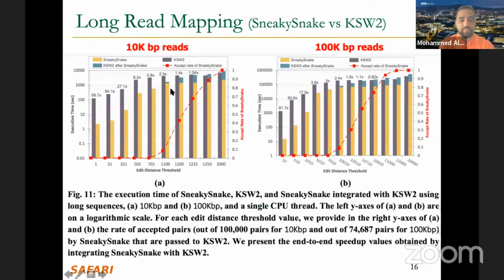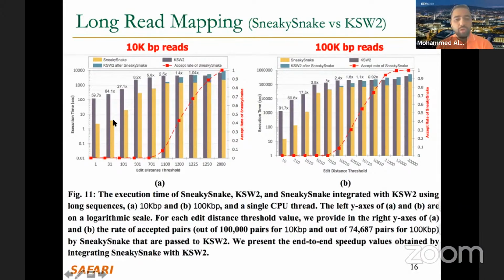So we can see the speed up is somewhere around the same ratios, but the speed up ratio itself is less than what we observe from Parasail, because now the sequence aligner is faster than Parasail, but SneakySnake still has the same performance. So you can see here, we have a huge speed up when most of the things get rejected by the filter. At the distance threshold 1, most of the pairs are rejected, and that is around 100% of them.